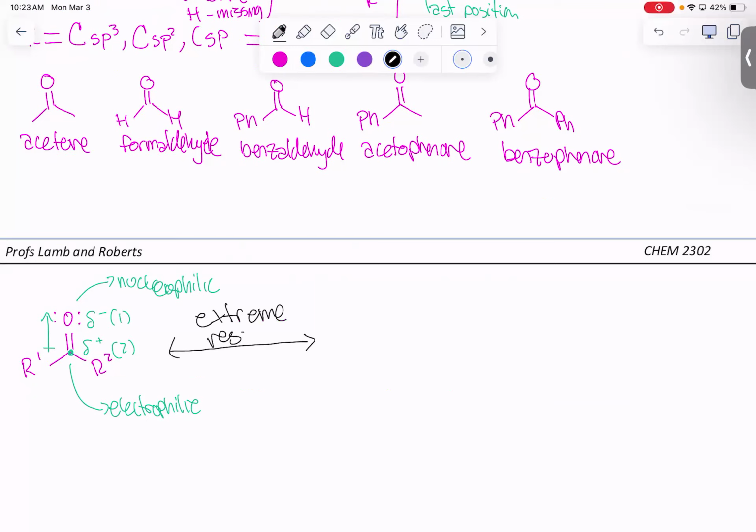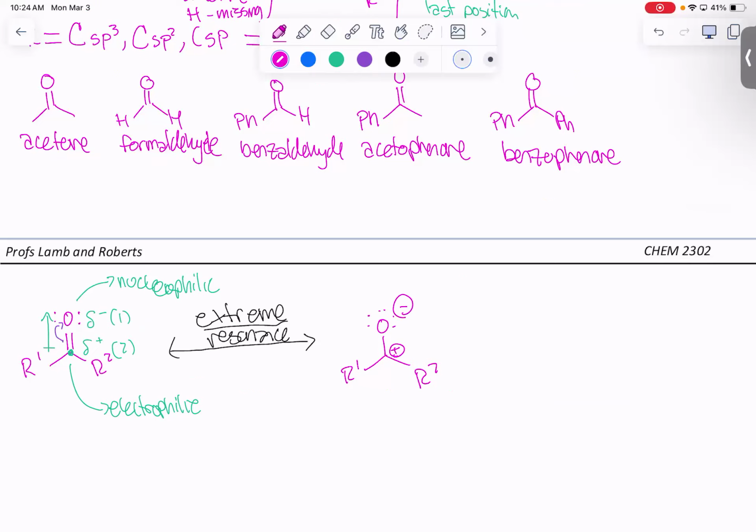I'm going to call this extreme. Because if we have an opportunity to have a neutral molecule, we often do. But if you were to draw an arrow and break that carbon-oxygen double bond and put those electrons back on oxygen, our electronegative element, what we would get at the end of the day is a negative charge on oxygen and a positive charge at the base of the carbonyl. Right, and this helps us to see a little bit more why we have the electrophilic position at the carbon and the nucleophilic position at the oxygen.